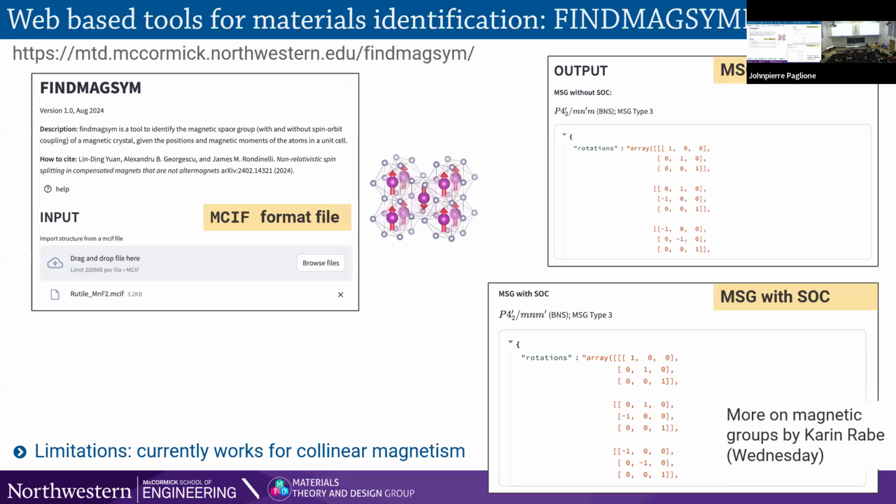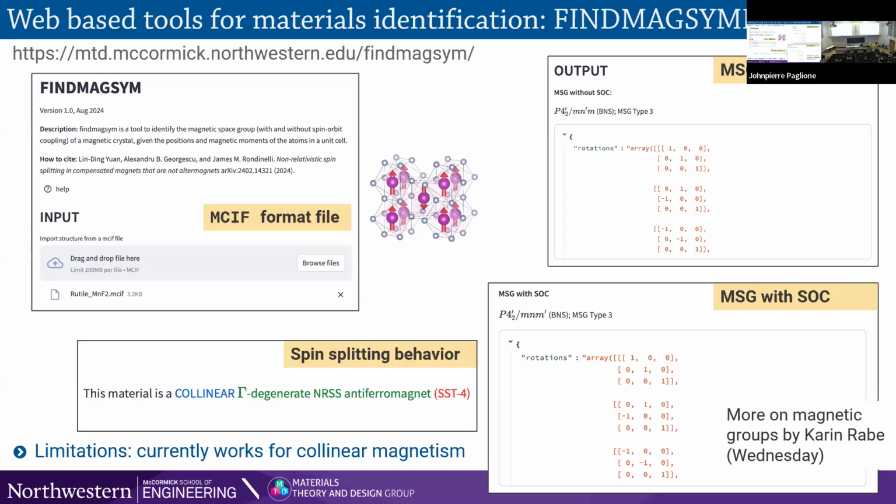It will give you the magnetic space group symmetry with and without spin orbit coupling for you. It will also classify the compound, so it will tell you if it's an ultramagnet or not using our own designation scheme here. The information to do this is available on the website. Currently, it only works for collinear magnetisms. The non-collinear version is essentially there. We're just debugging it, but that will be available soon. And if you have the magnetic structure, you solved the magnetic structure doing neutron diffraction, you can check very quickly. It takes less than a second to run whether or not your system is an ultramagnetic system.